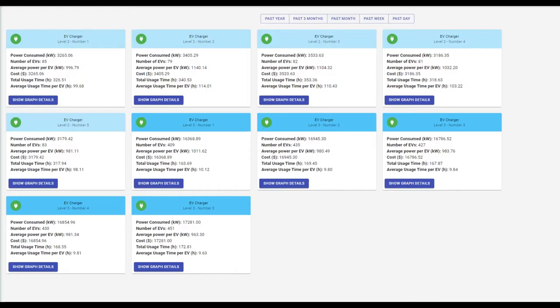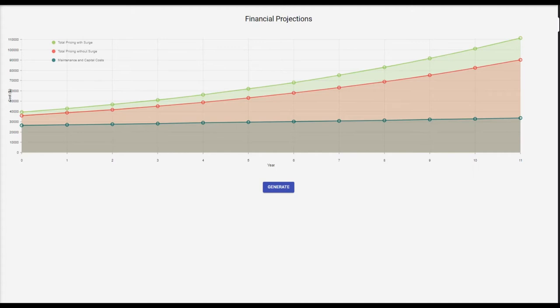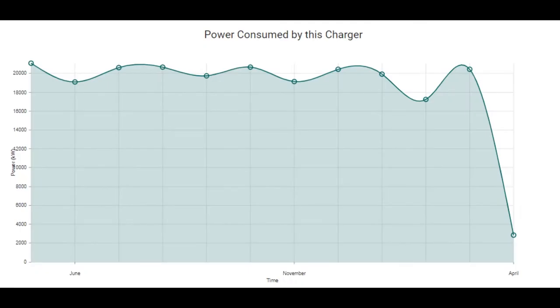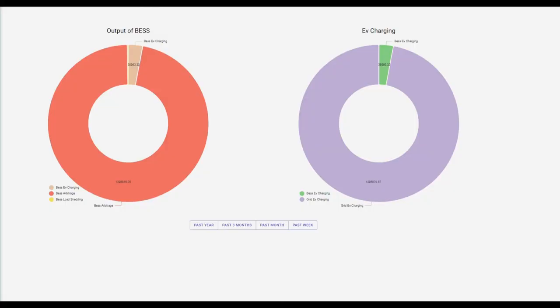In addition to the EMS, we have created two additional components, namely the simulation and design components. The simulation is a powerful simulation tool used to generate both historical and real-time data for the three energy systems to be connected to the EMS. The design components contain just one tool used to calculate the long-term financial costs for purchasing these components. The EMS combined with the simulation and design components create our platform, which we refer to as the EMS Plus platform.